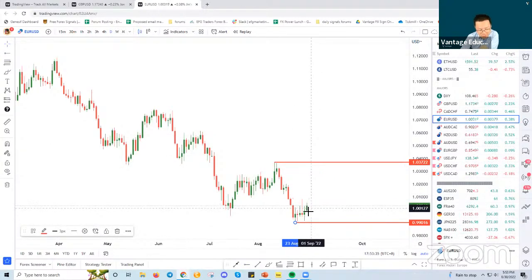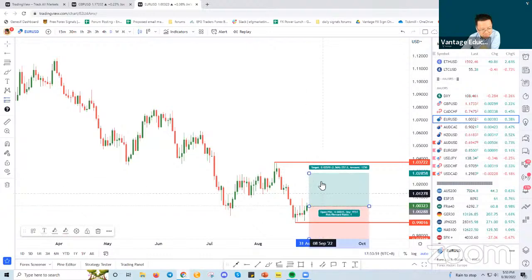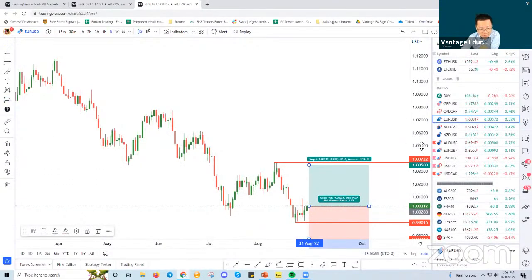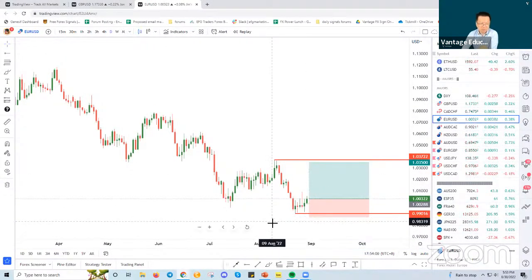And if you did miss that bounce towards the upside, let's say that if you wanted to get in at that point, then anticipating a bounce back up towards 1.037, your take profit could be very nice, about 300 pips towards the upside, but your stop loss would be about 150 pips towards the downside. Okay, could still be a good setup. Depends on how you prefer to trade.